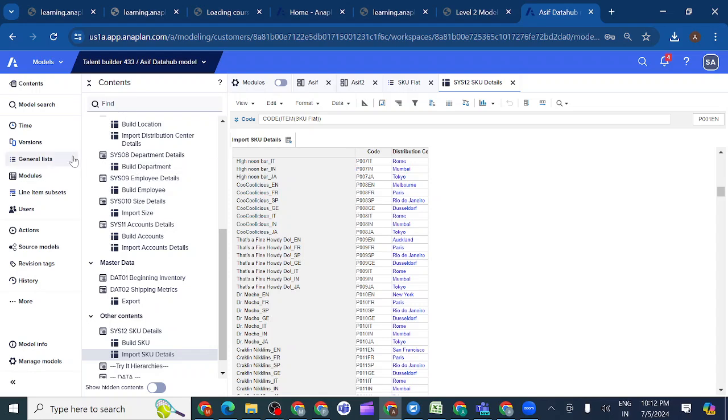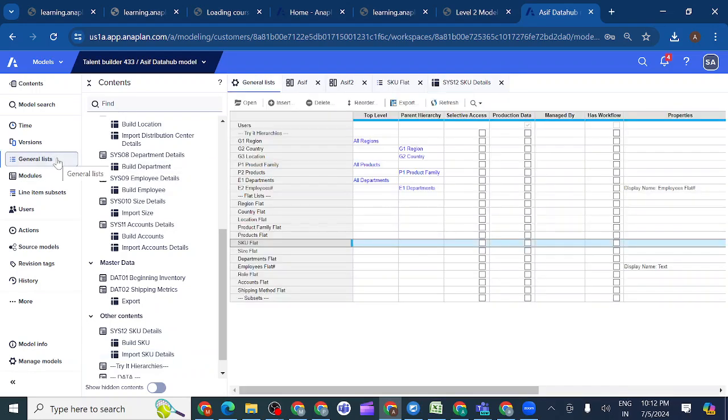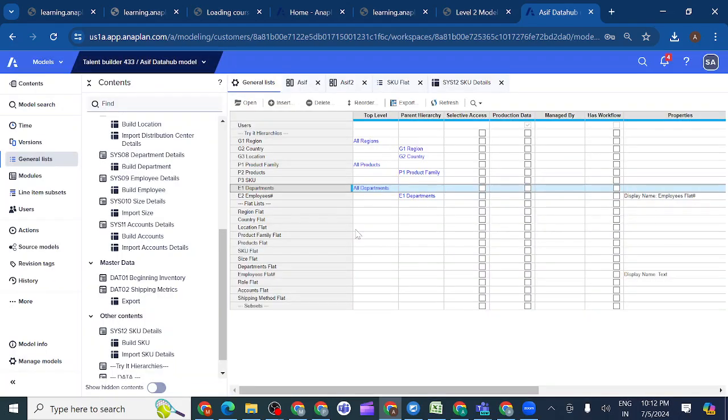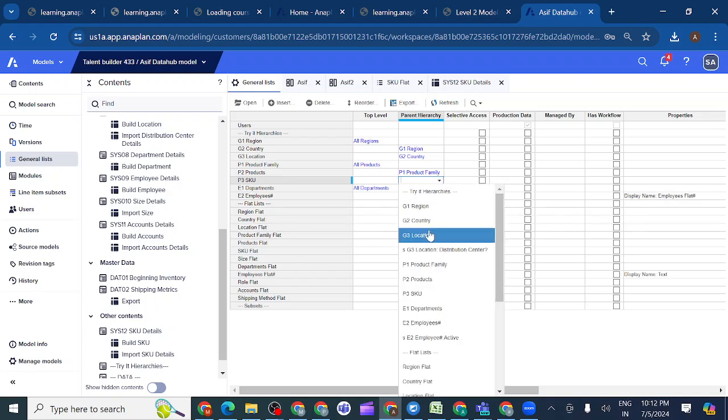Why are we creating P3 directly? Because we already have P1, P2 in our general list. We need to create the P3 list, and here we need to assign P2 as the parent.